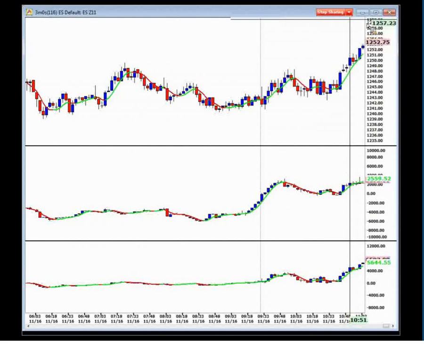So 4250 holds, and the market takes off, and when it breaks out, we get a little quick retest of the breakout, then it's off to the races. So we had a good trade in this area, produced 4 ticks to 8 ticks. Did not produce any further. We knew that 43 was support. It had to come out to stay short, and it didn't. So off to the races.